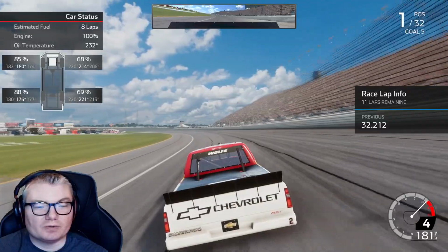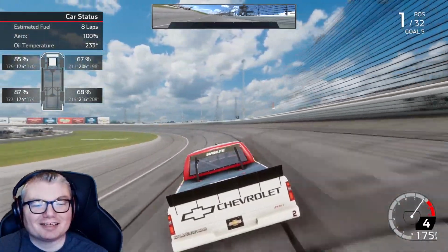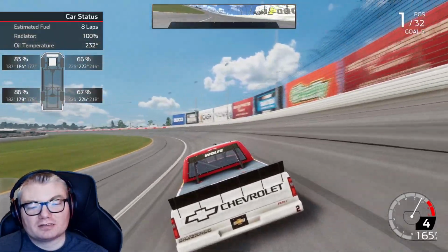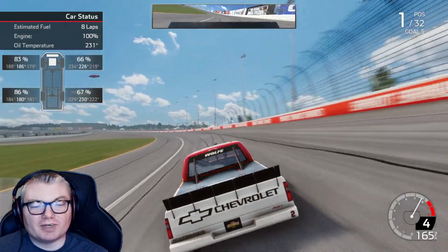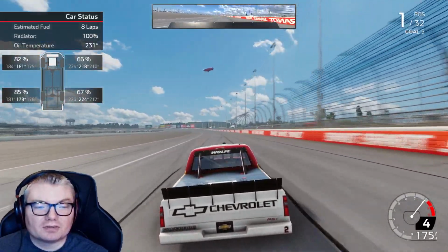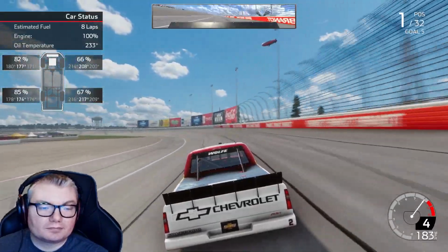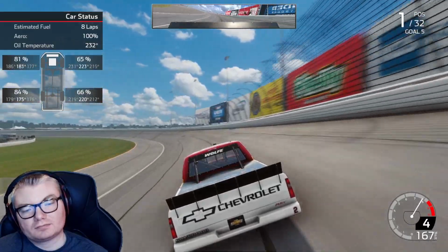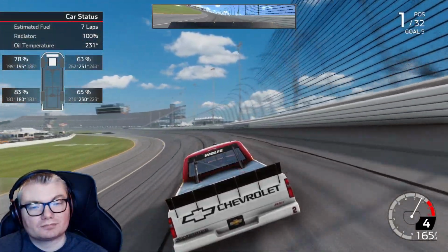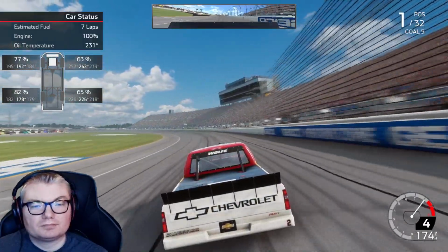Yeah. So I think I have gotten my corners smoother just by backing them up, which is helping a lot. But I don't know. Well, definitely how you drive should have an impact on it as well. But like you said, if you do spin out on lap 1 or something like that, the rear tire should be pretty much shot.